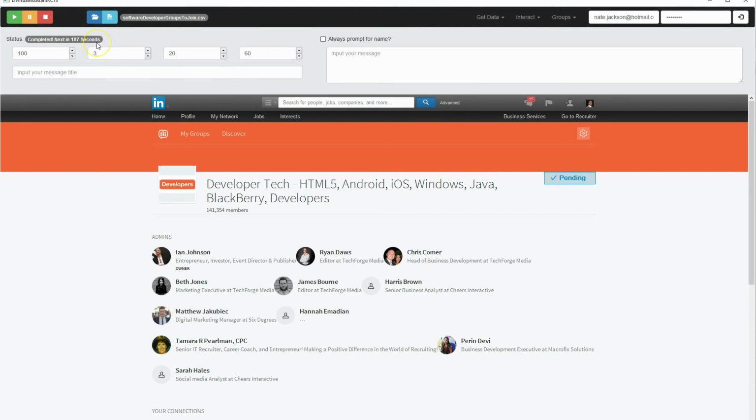I put a little bit of randomization, plus or minus, I think 15% of whatever the time is. So 180 plus about 15 seconds is within 15%. So it could really go up to about 210 seconds or something like that. What would it be? 18 plus 9, so 27 seconds, plus or minus. So it's going to wait 3 minutes and go to the next group.